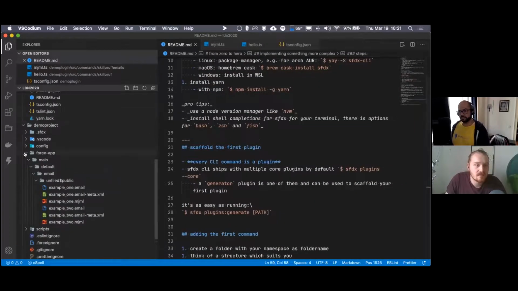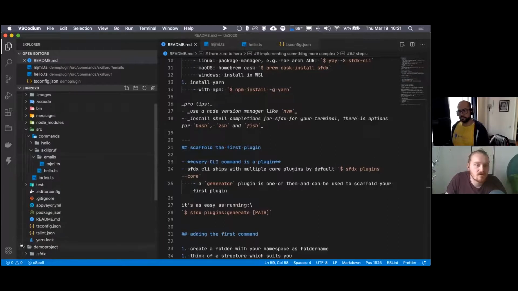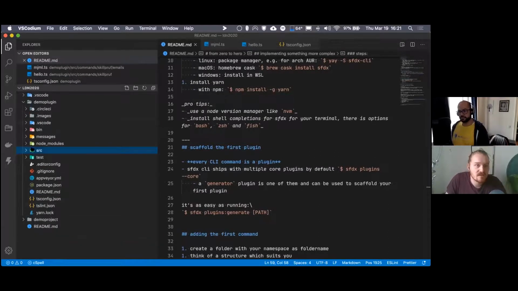What you will get is a folder structure like this one. So you have this project folder and it already has everything set up for you that you might need. There's already some linting configuration. There is the package.json with some scripts. All the dependencies are already installed.